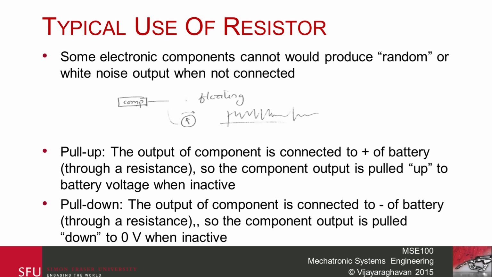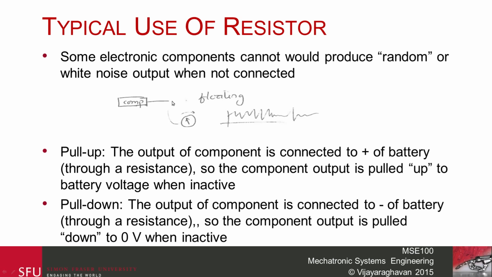If we connect this to some kind of measuring device, we'll notice that the output is changing randomly, like shown here. This is not very good because it could potentially cause a lot of problems in the rest of the circuitry. So typically what is recommended is that you connect a resistance from this terminal either to the supply voltage, the positive of the battery, which is known as a pull up resistance, or we pull down, where we connect this to the negative of the battery through a resistance, so that if there is no voltage being supplied by the component, the output of this particular terminal is going to be pulled down to 0.